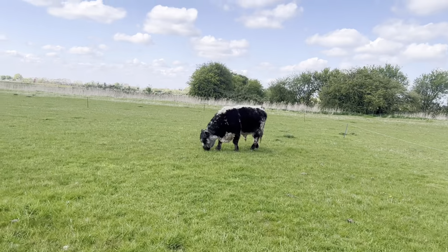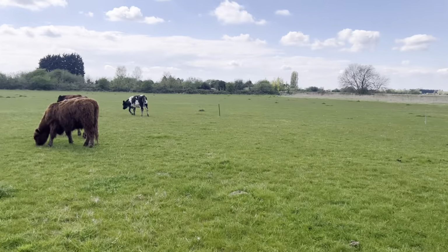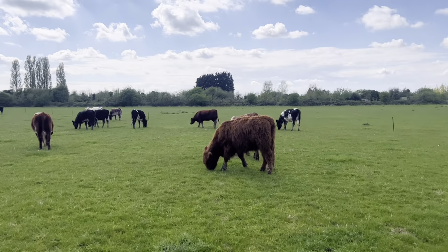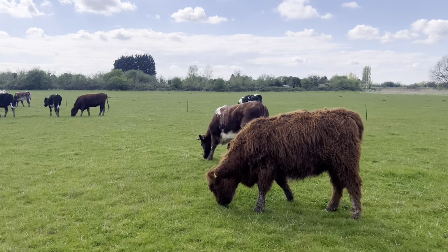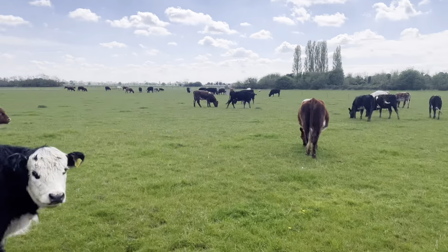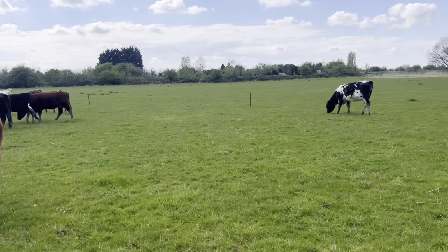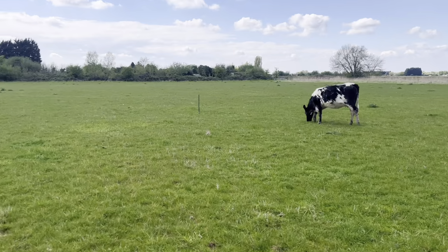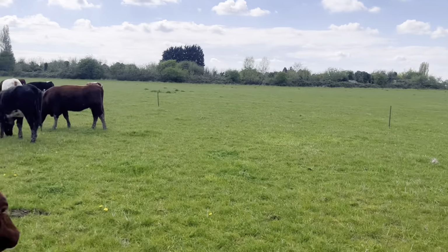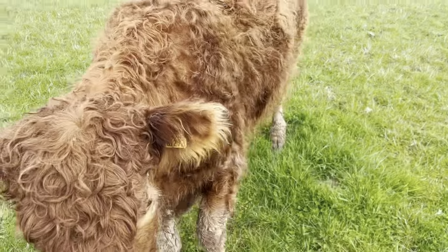So just wandering around, as I seem to spend a lot of time doing, looking at cows, looking at grass. This is the first time, this field's always been just cows on it, no moving, no nothing else, and that's how we've always grazed. A lot of them have stayed in till May, even June, to go out right on the wash. We've still got some heifers in. You're really muddy. You've been right in the water, have you, girl? Yes.